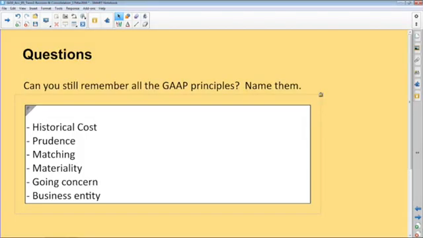The next one was the matching principle. We need to match all income and expenses to a certain period, normally a financial year, and therefore I don't care about when I pay or when I receive money. I care about when this expense happened. When did we incur this expense? Will it be in this year or only next year? Same with income.